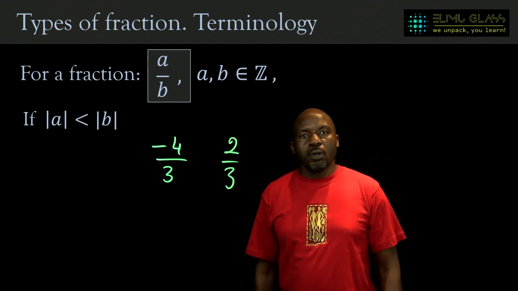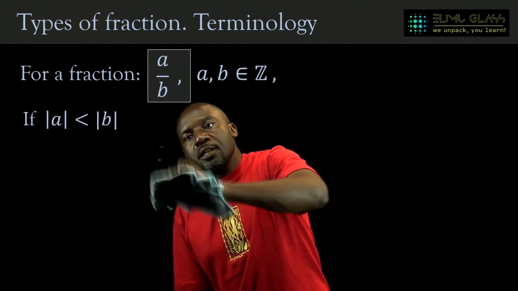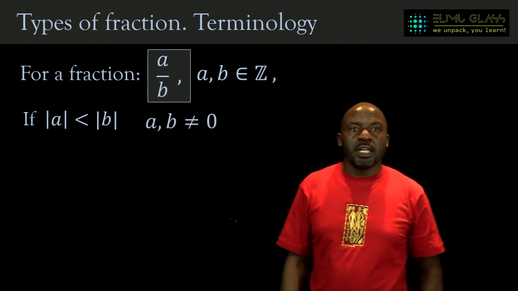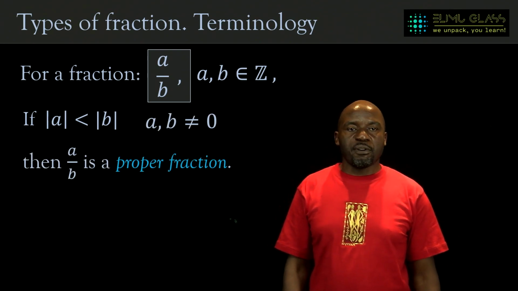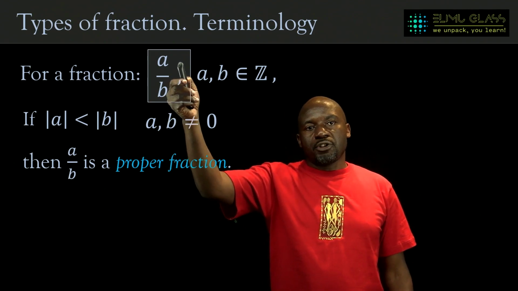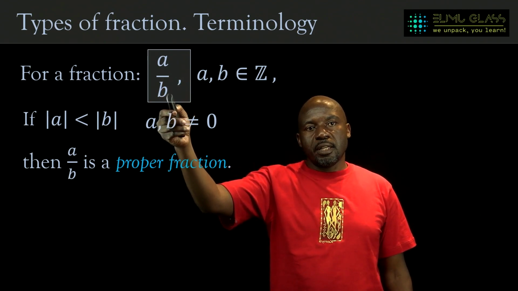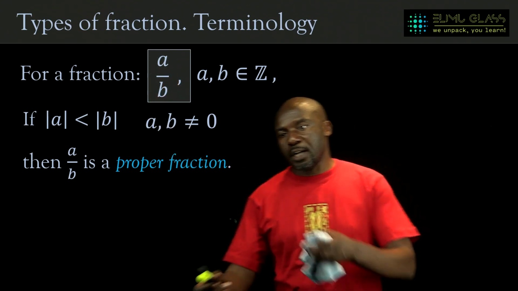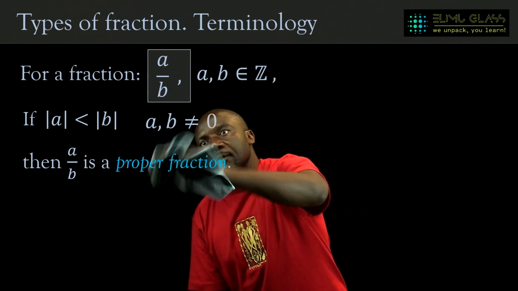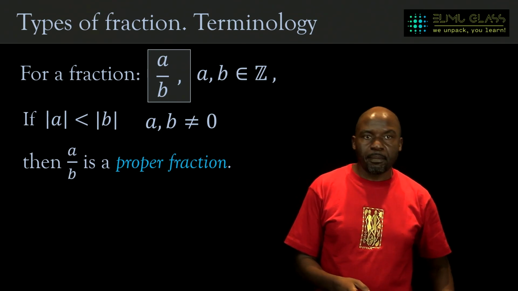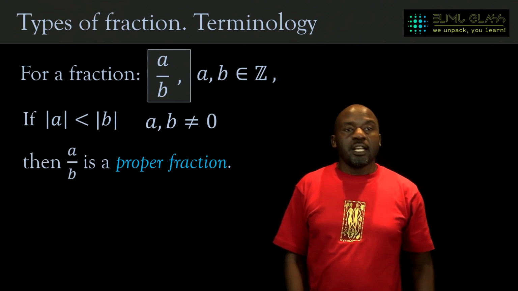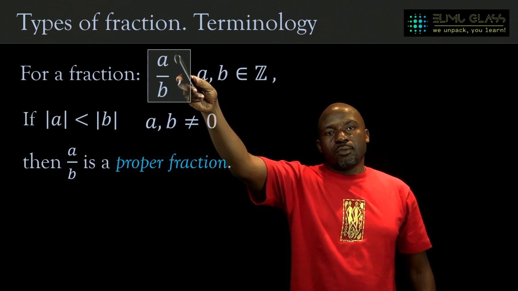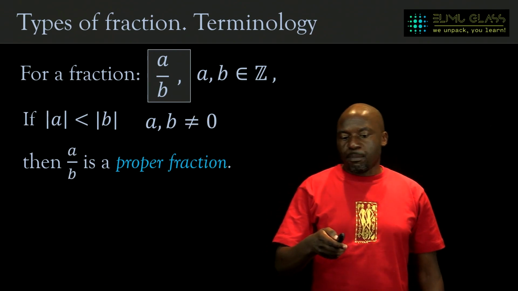Okay, and so if the numerator is smaller than the denominator, as we see here, then this fraction is referred to as a proper fraction. So whenever you have a fraction in which the numerator is a number that is smaller than the denominator, ignoring the negative signs if they appear, then such a fraction would be referred to as a proper fraction. All right, so these are important for us to remember. You already remember this, but just in case, this is the reason why we are going through this. So if A is a number that is smaller than B, then we have a proper fraction.